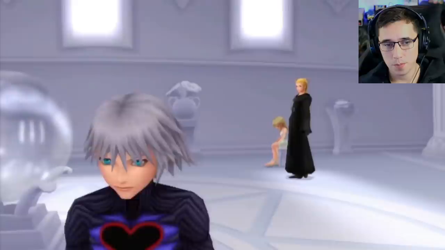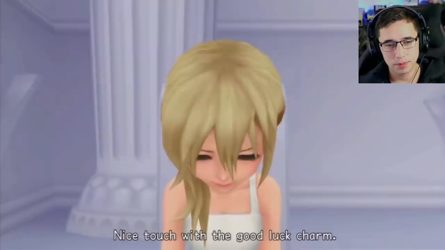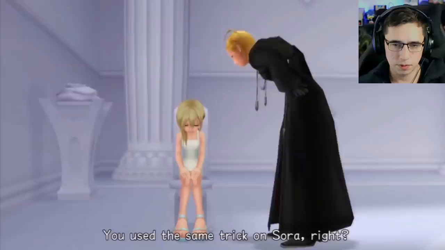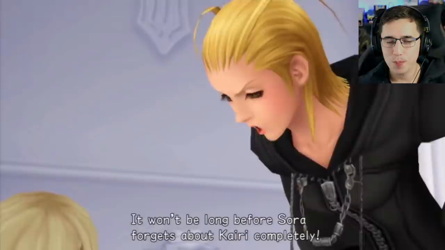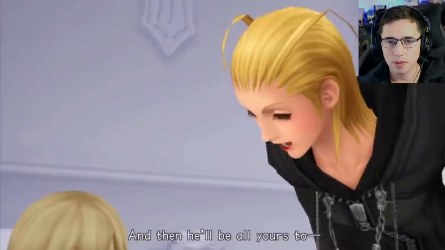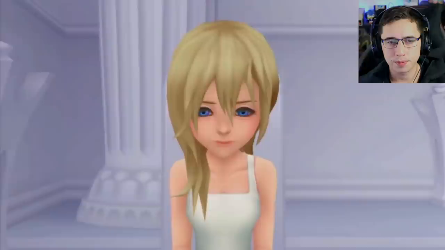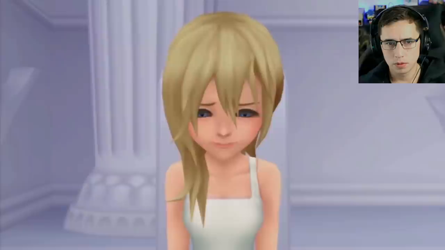That's just amazing! It's almost like you completely made his heart from scratch. Nice touch with the good luck charm. I didn't know you could use memories to transform objects like cards into keepsakes. You used the same trick on Sora, right? You changed Kairi's good luck charm with your magic, didn't you? Mm-hmm. It won't be long before Sora forgets about Kairi completely, and then he'll be all yours to- He won't forget. No matter how much I change his memory, Sora will never forget Kairi. More false memories of me will just make his feelings for Kairi even stronger than before. Because I'm the shadow of Kairi.